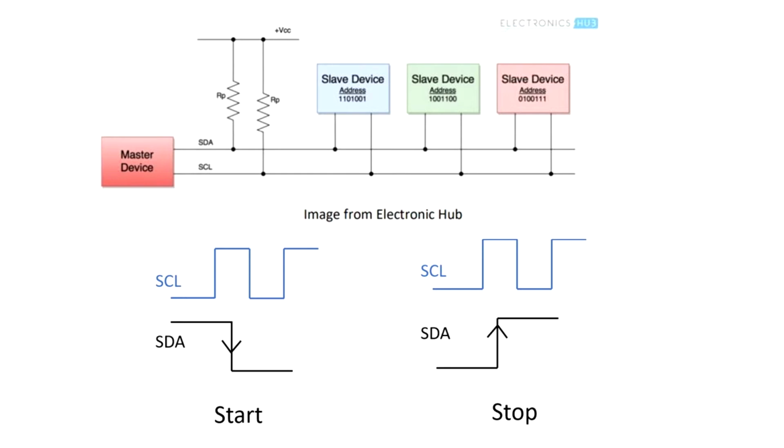Remember that I2C is synchronous. That means that all work with the same clock. We can see from this picture that the start and stop signals happen when the clock is high. The start signal happens when the clock is high and SDA falls. Meanwhile, the stop signal happens when the clock is high, but the SDA rises. The communication in between is allowed when the clock is low, so only start and stop happen when the clock is high.